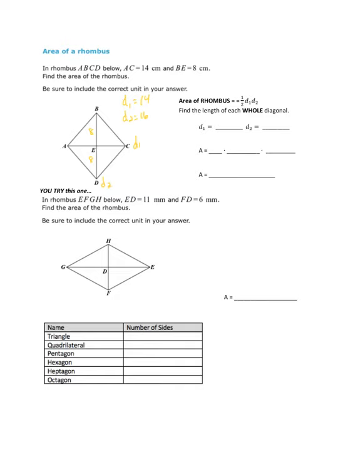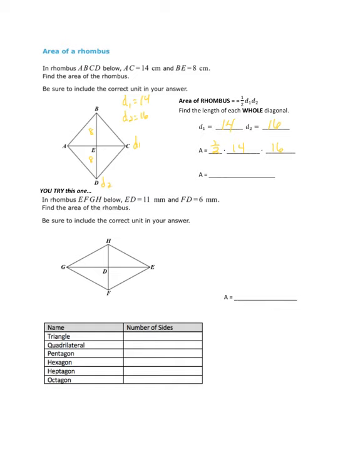You need to go and apply those things. You've got to remember what the diagonals do. If you're not sure, pop back to Unit 4. You should have the notes, so look at some of your charts. So if BE is 8, then DE is also 8, so the diagonal BD is 16. So D1 is 14, D2 is 16, and the area is 1/2 times 14 times 16, and I cannot do that one in my head.